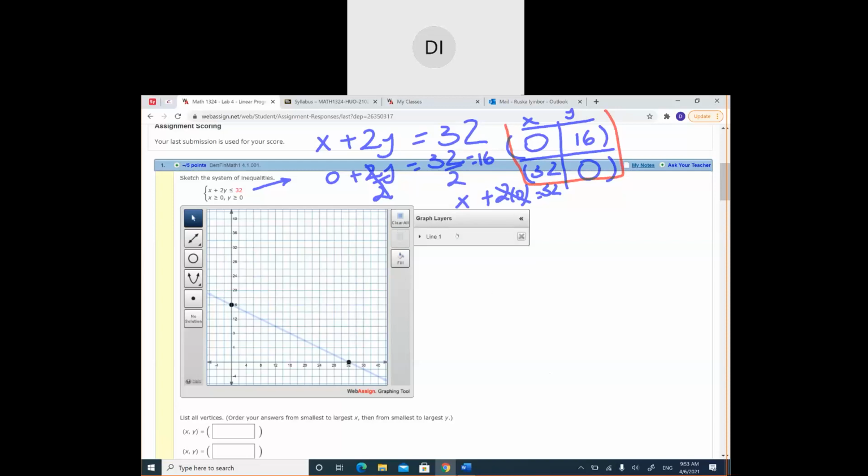After that, we have to graph the second line, which is x equals 0. So you have restrictions. We have x is greater than or equal to 0, and also y is greater than or equal to 0. So you have to graph x is 0 and y is 0. These are the x and the y axes. And if both of those are positive, that means you're in the first quadrant. So the solution is going to be in the first quadrant. So I have to graph the straight lines x is 0 and y is 0, which are the x-axis and the y-axis. So this is how you do it.